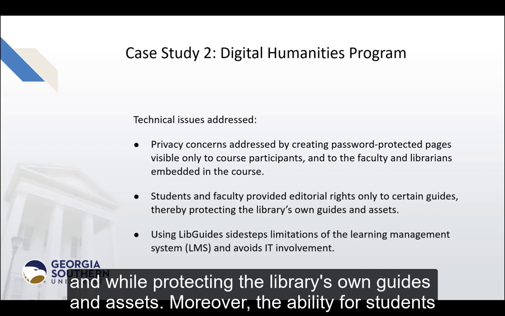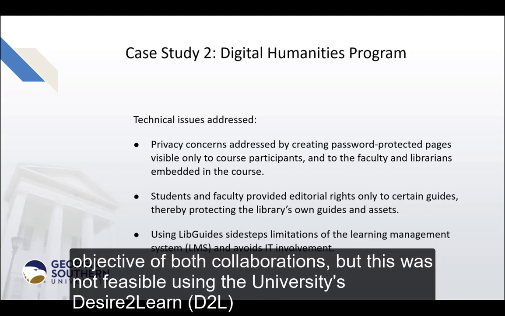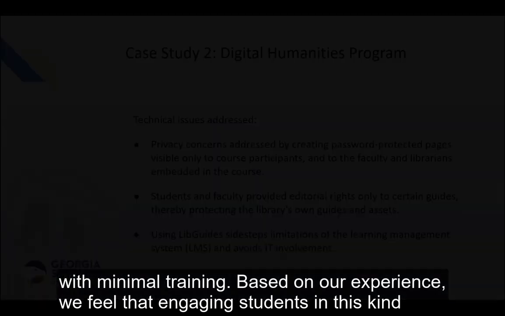Moreover, the ability for students to create digital content and interact with one another online as a community of learners was an objective of both collaborations, but this was not feasible using the university's Desire to Learn learning management system. LibGuides affords a convenient way to support these interactions with minimal training.